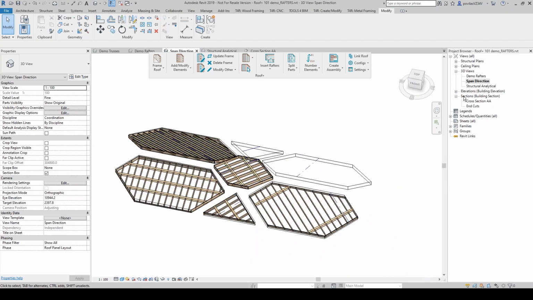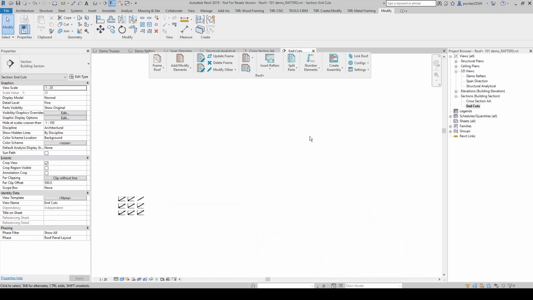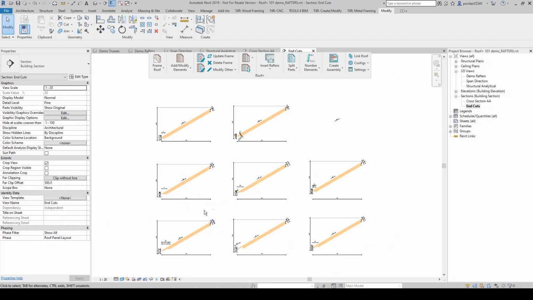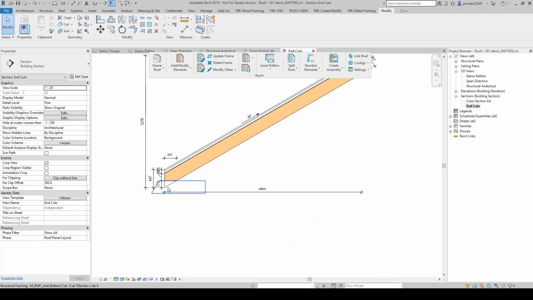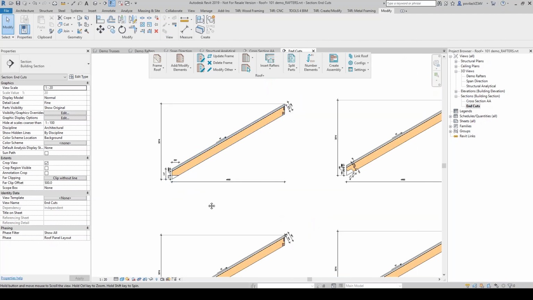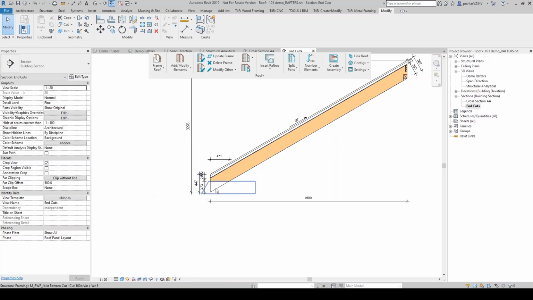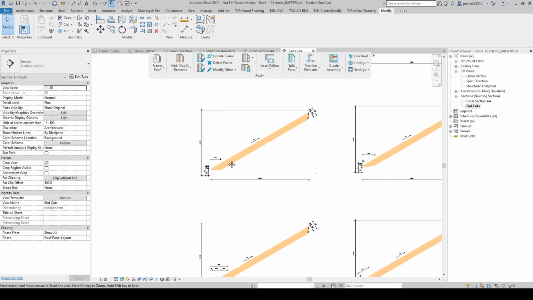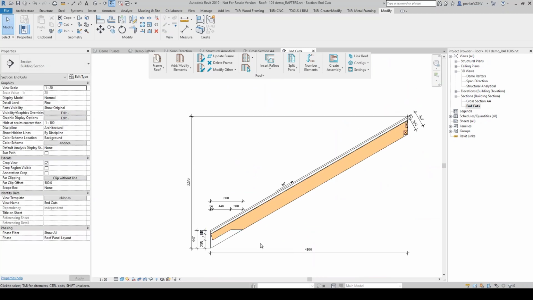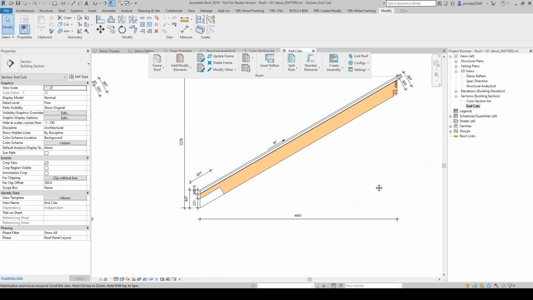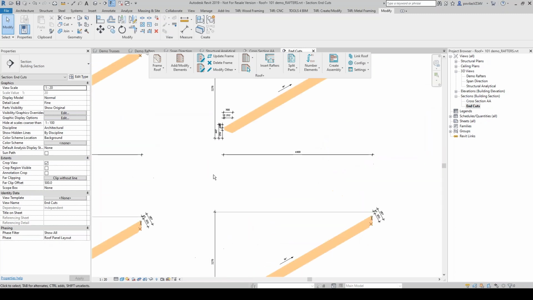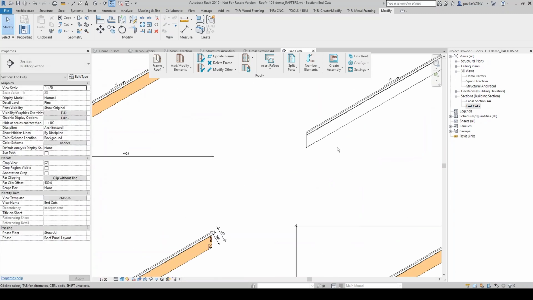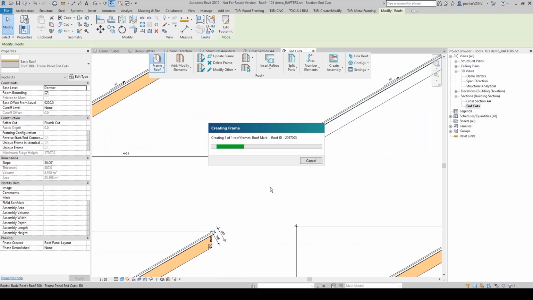Okay, right. So that's one of the new features. The other one is the end cuts. Okay, so in this view you have generated some varying end cuts for our rafters. Okay, that can be specified. The angles and the way it cuts the rafter can be specified. Okay, various types.